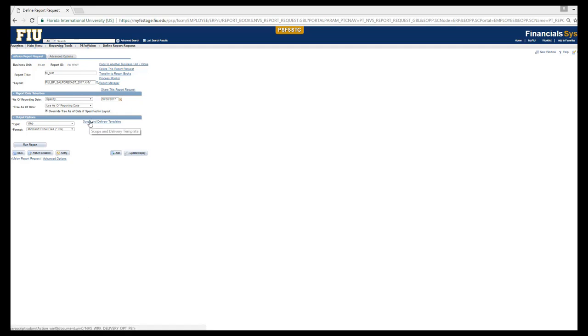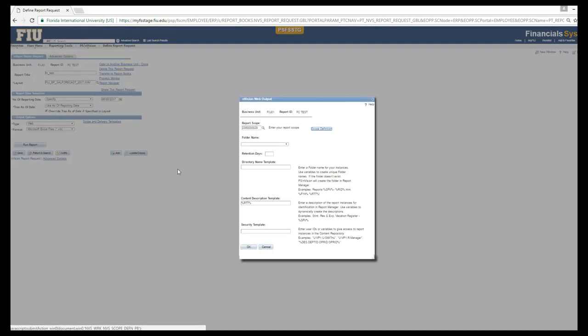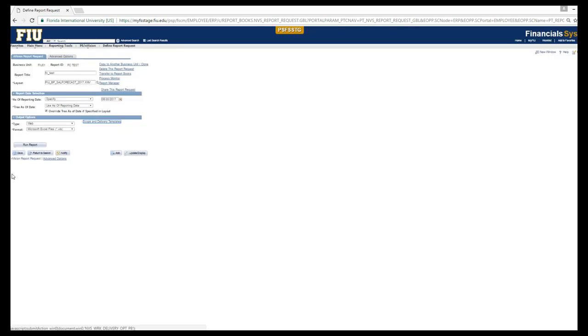Click on the Scope and Delivery Template link to open the Envision web output screen and type in the 10-digit activity number, if it isn't already correctly pre-populated in the Report Scope field. Then click OK.